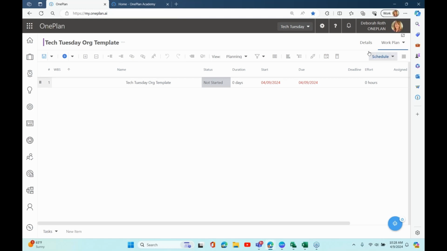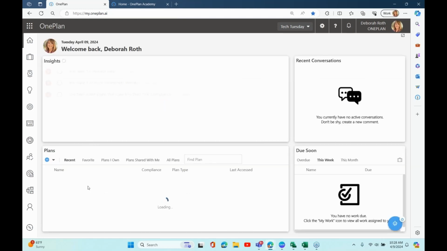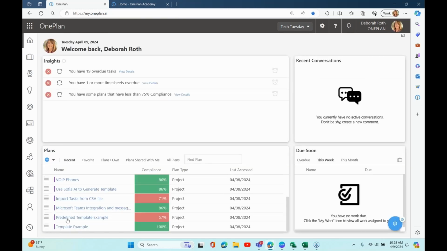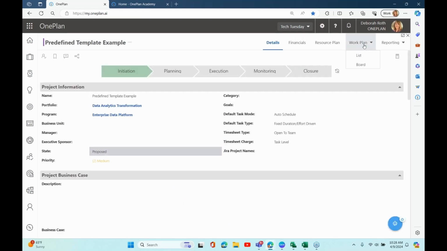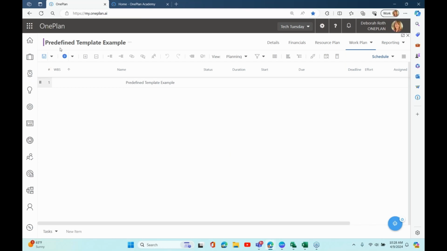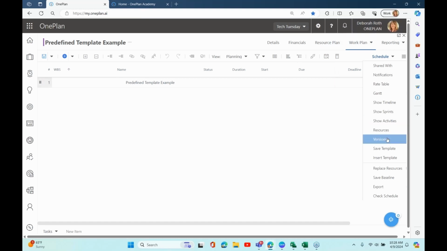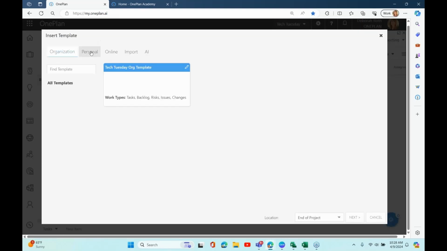The personal templates, I'm going to go back in here and show you a different example. Every time, you need to go to the work plan, then go to that work plan option, insert the template, and then a personal template.